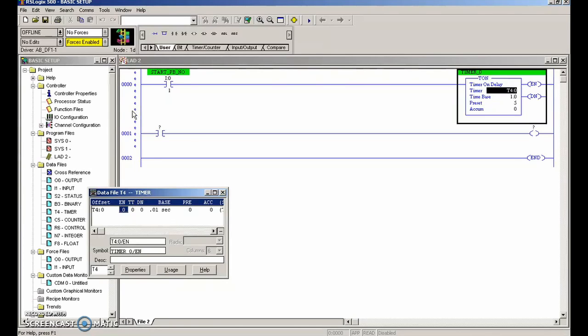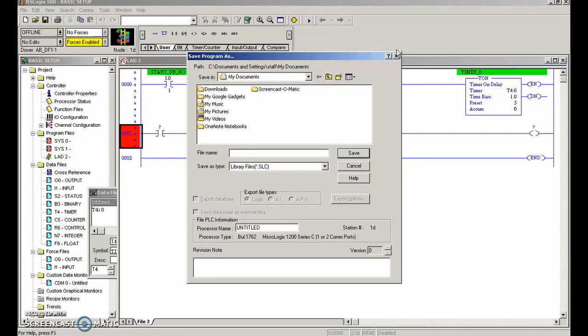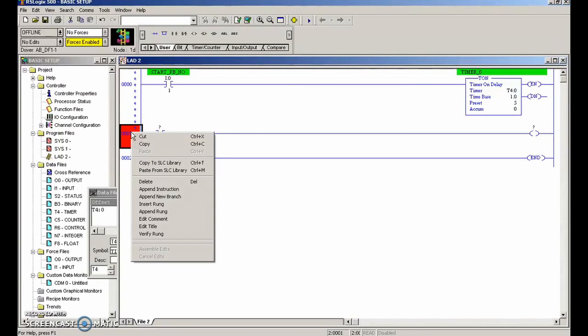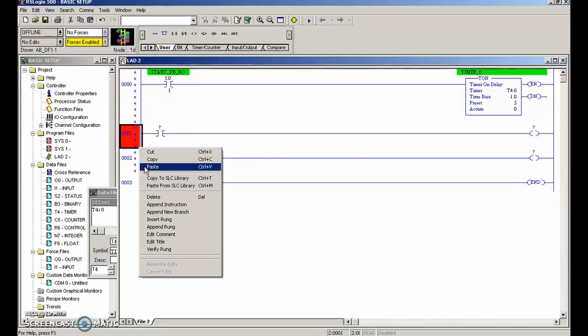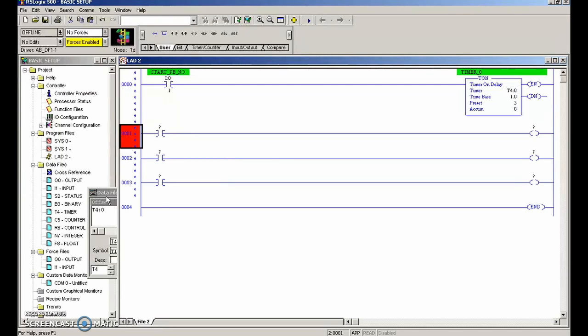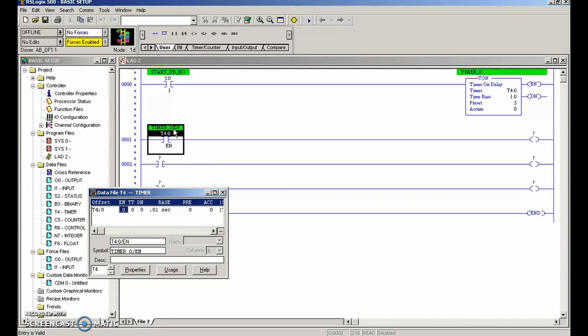Before I bring that up, though, I'm going to look at a number of other bits. I'm going to look at the TT bit, and I'm going to look at the done bit. So before I start addressing everything, let's copy. Copy. There we go. A little bit slow today. Paste. Copy. And a paste. Gorgeous. Okay, so now we can look at our timer here. So we've got the enable bit. Drop that guy in there. And we'll have the TT bit.